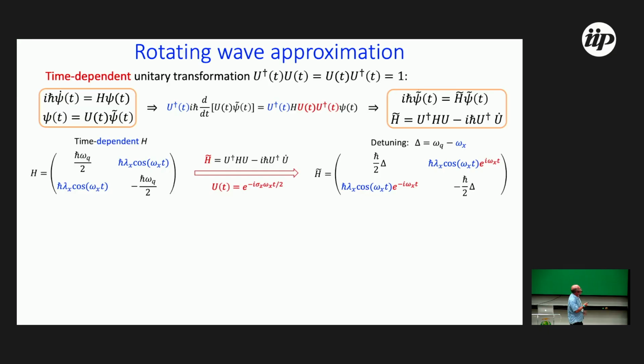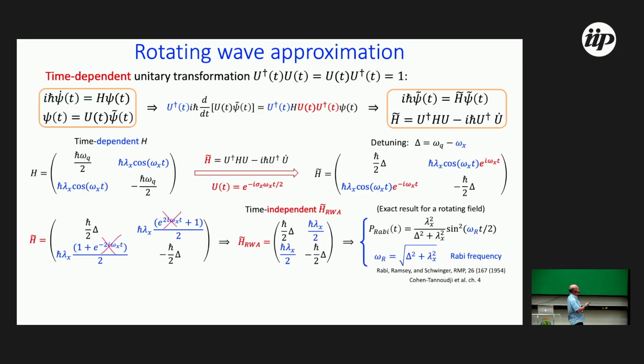Well, now is when you do the rotating wave approximation, which is you basically expand the cosine here and multiply it out. So you get the 2 omega and omega x here and there. And then you argue that these are fast oscillations. You drop them, and you end up with the Hamiltonian, which is now time independent, that we all know how to solve. And then you can easily calculate the probability. That's how you do it. The formula I showed you before, it's here, right?